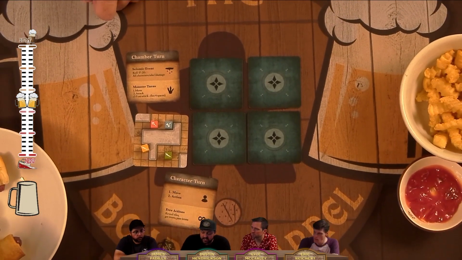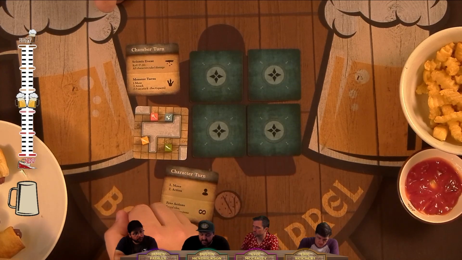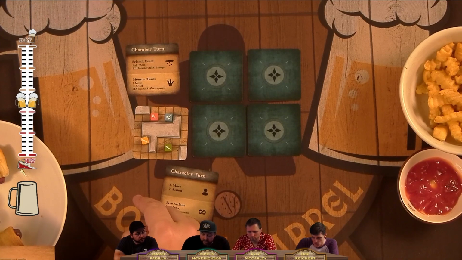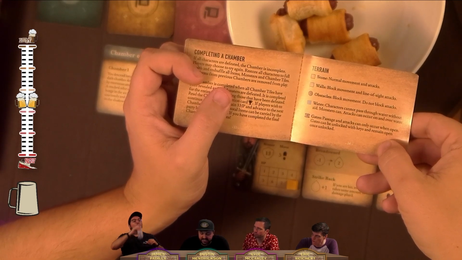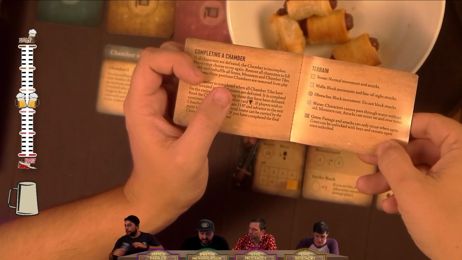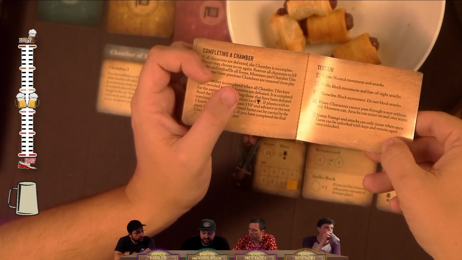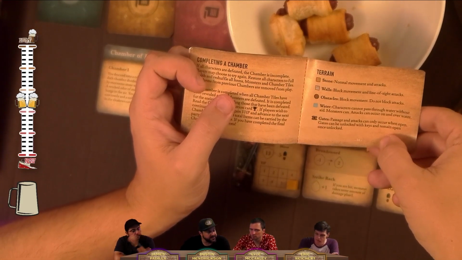There's some terrain. Normal path is the stone. The walls just block movement and line of sight. There's some obstacles that block movement. They're little circles. They don't block attacks, though. There is water that characters cannot pass through without aid. And then we have gates. Passage and attacks can only occur when open. Gates can be unlocked with keys and will remain open once unlocked. So it sounds like we'll be getting some keys somehow to unlock gates as well. Probably items. Yeah, that's what I'm assuming.